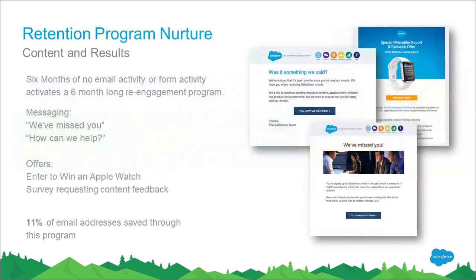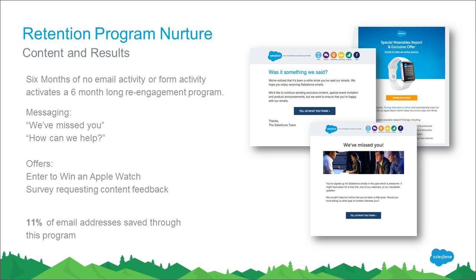So it'd be 1 email a month. And this is actually where you can kind of change your brand voice, because we actually went kind of campy. We were like, hey, we've missed you, and how can we help? And all we wanted to do is get those people to open the email and actually engage with us, and even better, give us more information so we can get them into the right segments.